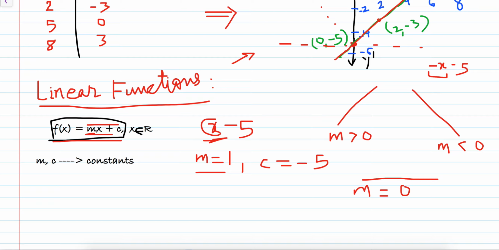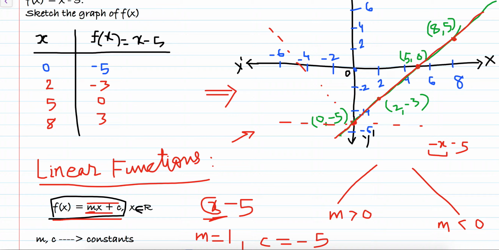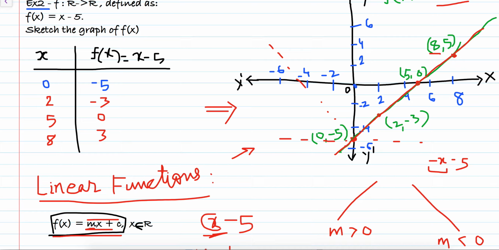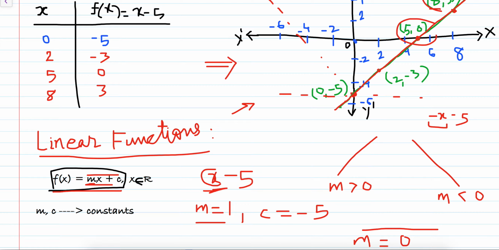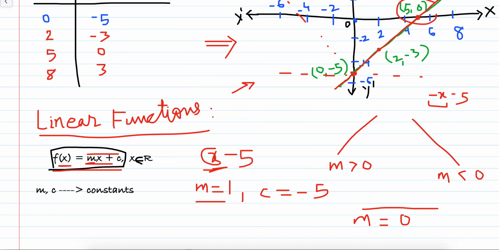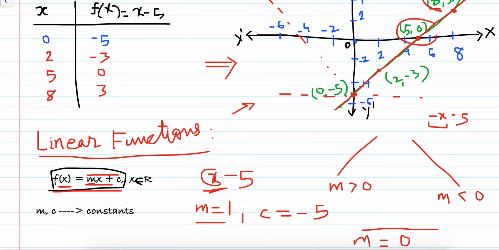So if we are given some question related to linear functions, that f(x) is a linear function, and if we are given these points (8, 5), (5, 0), (2, 3) or even any 2 points, and the question says that f(x) is a linear function which passes through these 2 points (8, 5) and (5, 0), then find the function f. Then we will say that the linear function is of the form f(x) equal to mx plus c. Now putting the value of x and y. So this f(x) will be the y value and this c will be the constant.